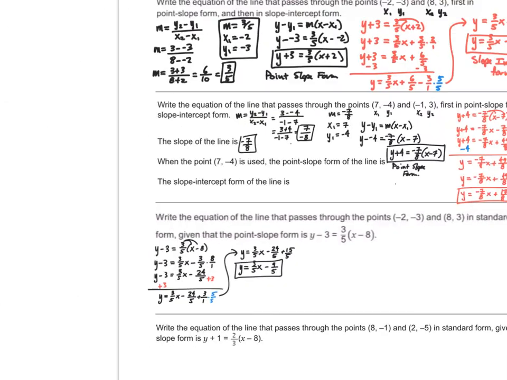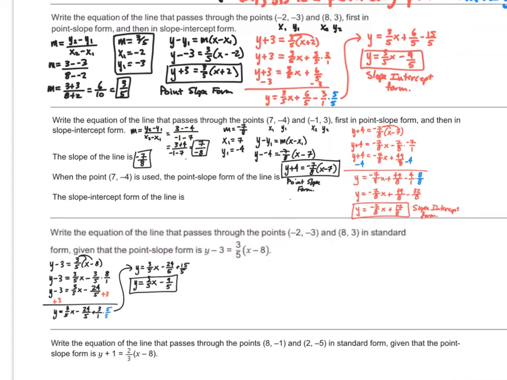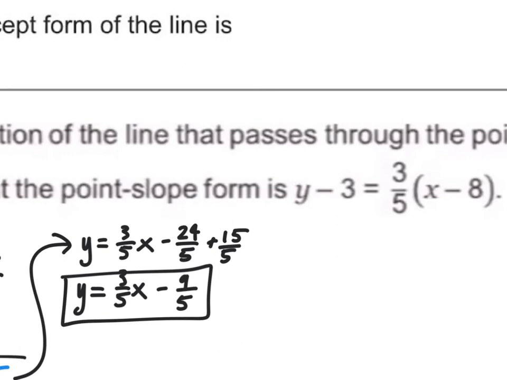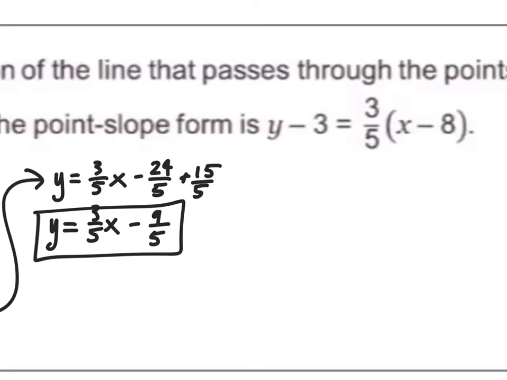Now, this is the same thing that we had up here, right? So it doesn't matter which point you use, and I wanted to show you guys that. As long as you use either of these points in point-slope form, it doesn't matter. You'll still get the same slope-intercept form, okay? So now what I want to do is put this into standard form, okay? Which is where I have x and y on the same side of the equal sign. So I'm going to rewrite this, and I'm going to do another part over here.